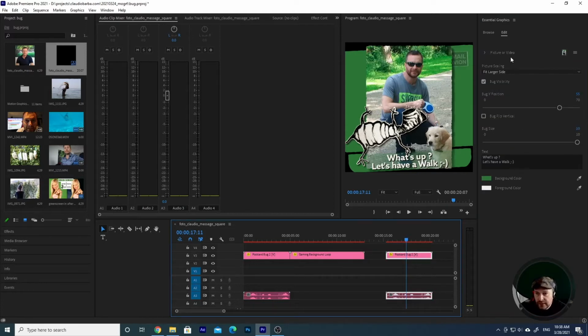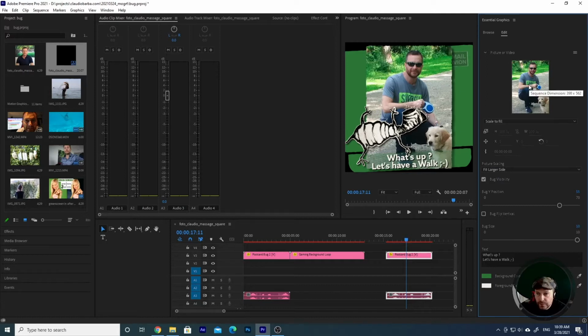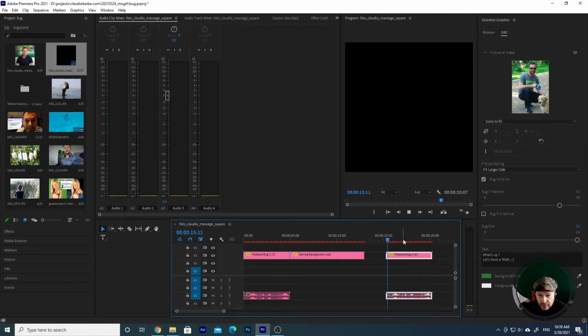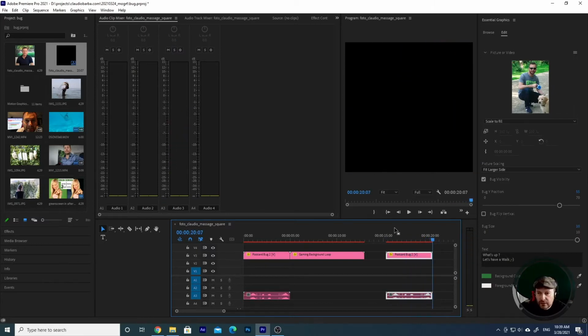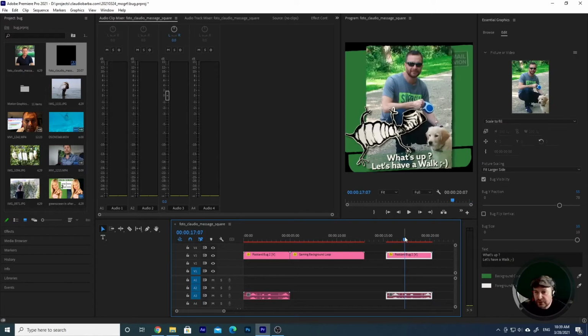Once you have your template on the timeline, you just select it. If you go to edit, you have all the properties that are available to the final user, as they have been developed by the template creator. And what's new is this part, the main media. It can be any media, but for this template that I have done, it's just the main photo, the main picture, which you can replace. So let me just play the template. It just has the image going in and out of the screen, a quick presentation of something that you can share on Instagram, for instance.